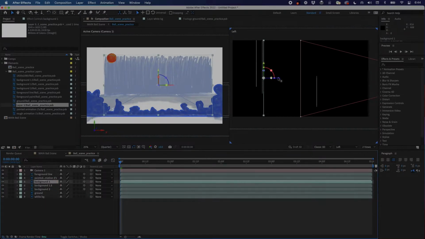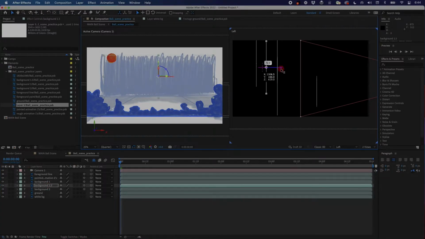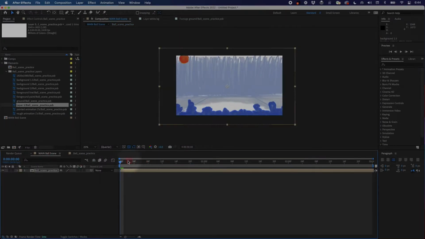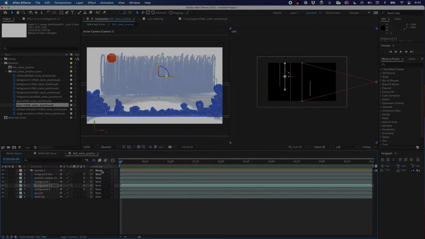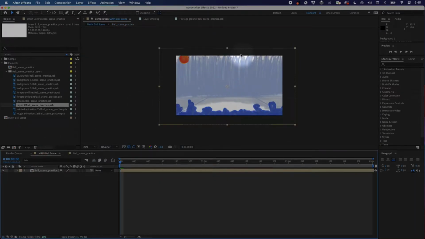Now, the further apart these layers are in 3D space on the z-axis, the more apparent this parallax effect will be. But sometimes we just need a subtle feeling of depth. We don't need anything too crazy. Okay, we can make some of these adjustments later.